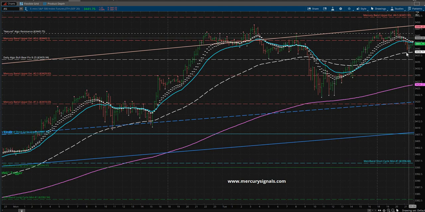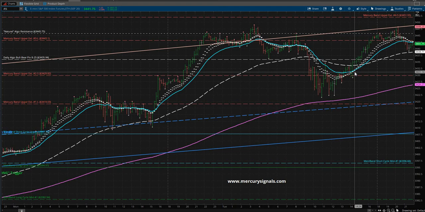Now, that doesn't mean that you're going to get a 100 handle move down. You may not go down at all. It may come back up and take this out. But price either strictly obeys the regression line, and then you get a little back test, or it will fight over the regression lines and release. You don't know what kind of back test you're going to get, and this is why I love having these on here. If you're the type of trader that wants to use an algorithm, you see right on the screen, we'll show you another screen of this later, our automated algo was long on Monday, flipped short before the open today, and flipped long at the end of the day.